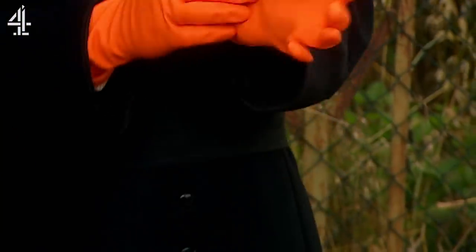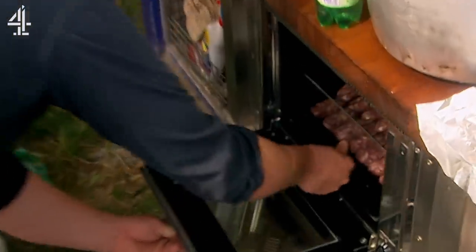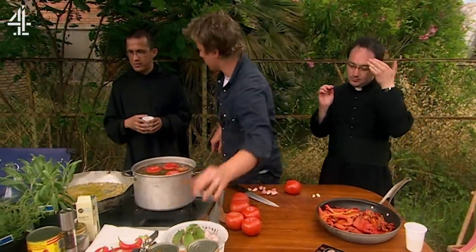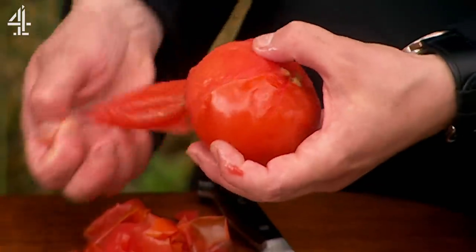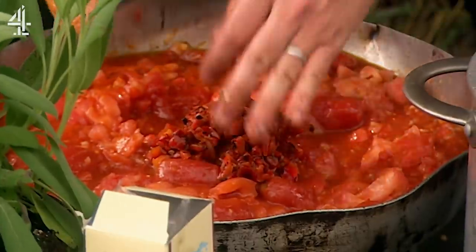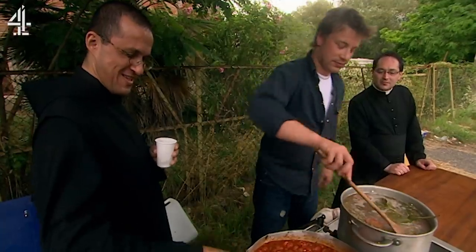I've blackened off some peppers and I've got chillies as well. Remove the seeds and push away like that. I'm going to do a salsa rotta picante — a spicy, fresh tomato sauce. I've got onions, olive oil, and I'm going to put a stick of cinnamon in for a bit of spice. Garlic goes in and we have tinned tomatoes and fresh tomatoes. Chop the peppers and chillies up. This is a really simple, wholesome dish — just the sort of thing these boys should be cooking back at the monastery.